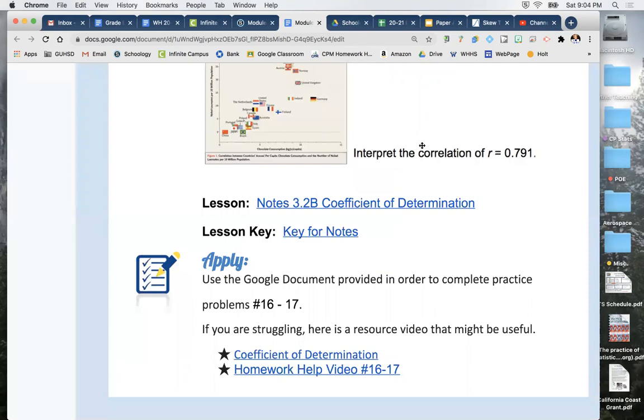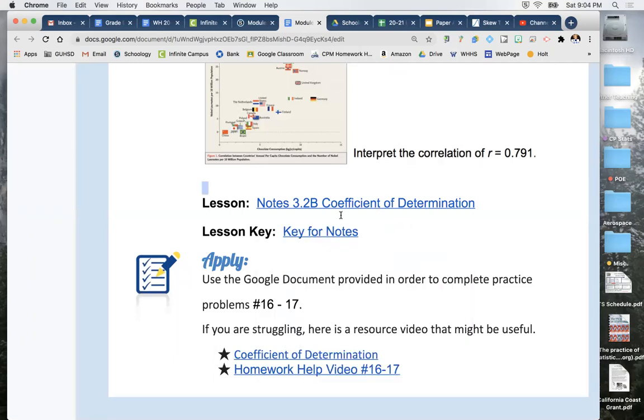I wanted to talk about those because today we're going to talk about the coefficient of determination. One more time, we've looked at this R value, which is our correlation coefficient. I usually just call it correlation. It is my R value, and it only measures the strength and direction of a linear association. So this would be a moderately strong, positive linear association based on that R value.